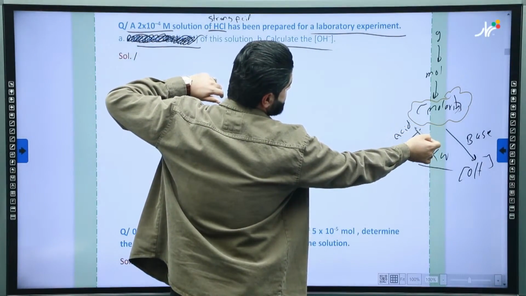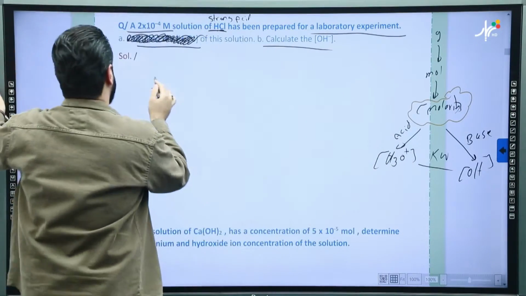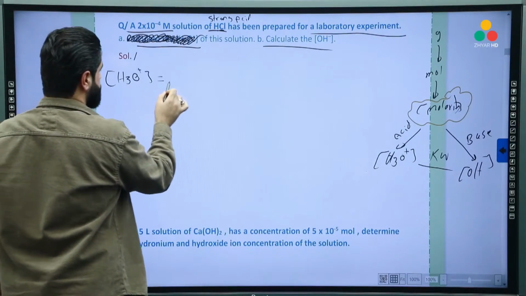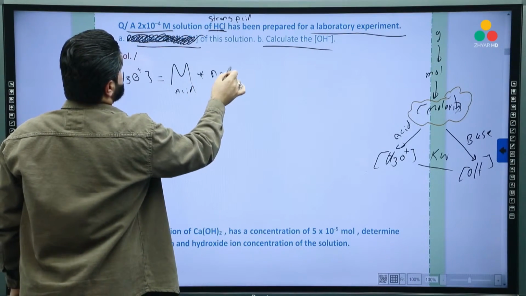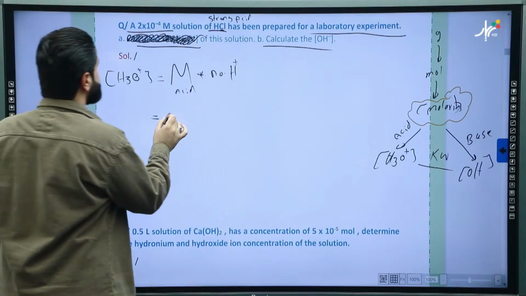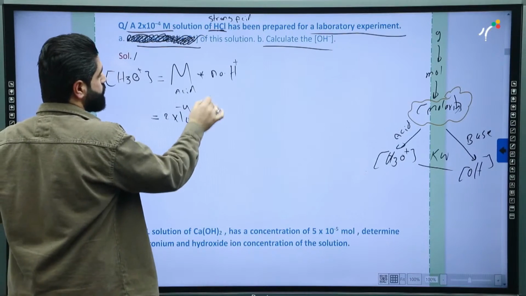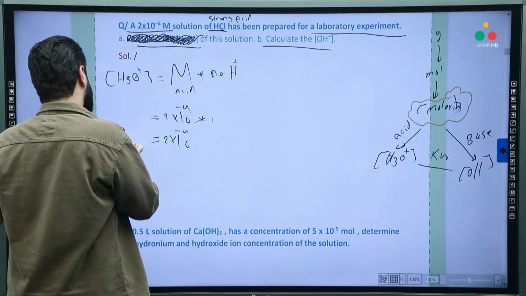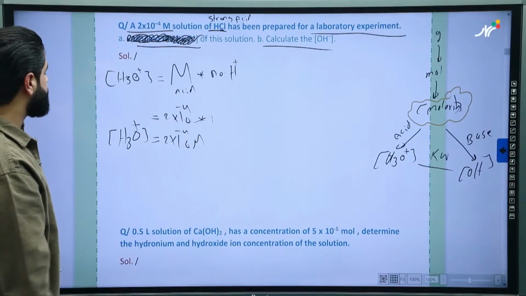Now we have molarity. So is your compound an acid or a base? HCl is an acid. There's no option. You have to get H3O as the first step. So H3O equals the molarity of the acid times the number of H present in the acid's formula. So the molarity is 2 times 10 to negative 4, times H equals 1. So H3O molar concentration is 2 times 10 to negative 4. Now we get the value of H3O.